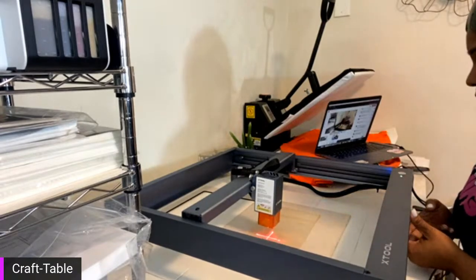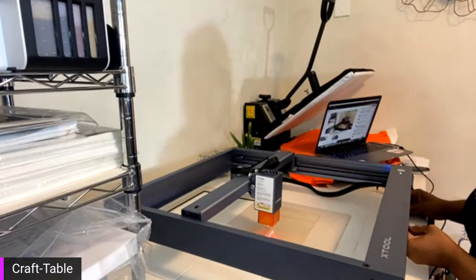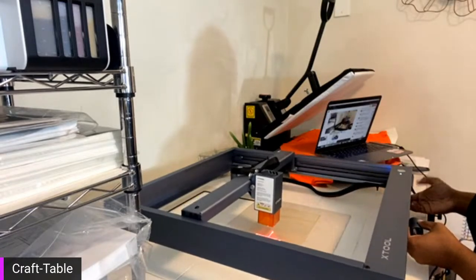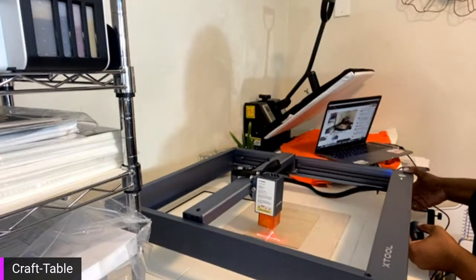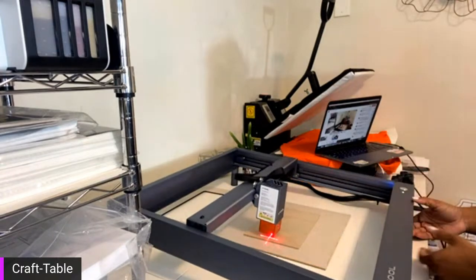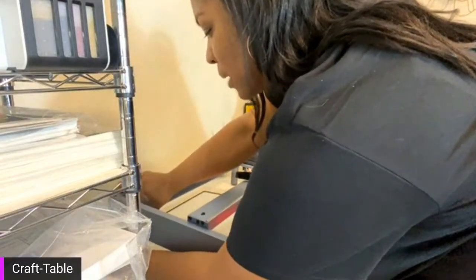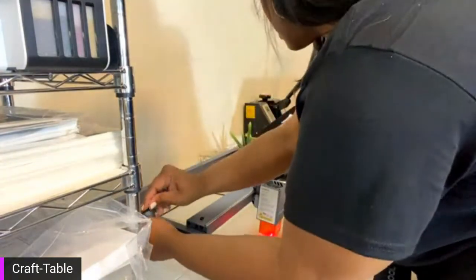It's a manual machine. It's not like the Glowforge where you pop in your material and that's it. It's pretty stationary. This is not. But you can actually put this up. You can put it on top of some place. You can store it, put it in a closet. If you like to, you can even take it apart. Because it's really not difficult. Once you know how to put it together, it's not bad at all.